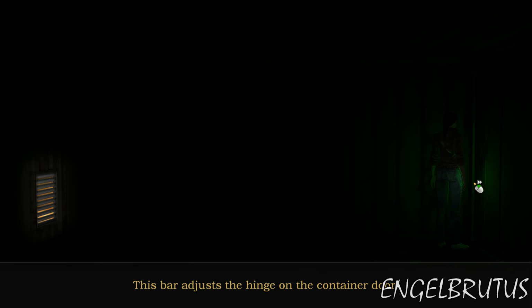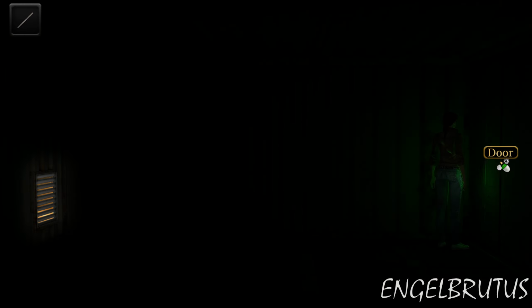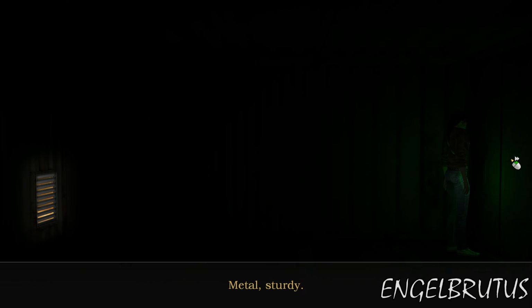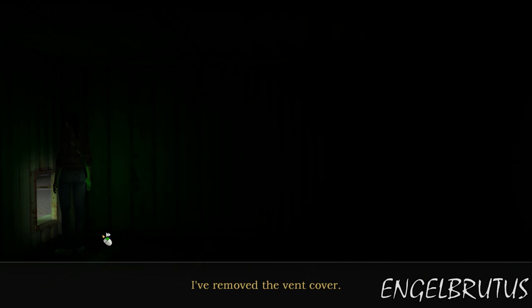This bar adjusts the hinge on the container door. If I make an effort, I might be able to twist out the bar. Metal. Sturdy. Bolted from the outside. I've removed the vent cover. Hopefully, no one heard the noise.